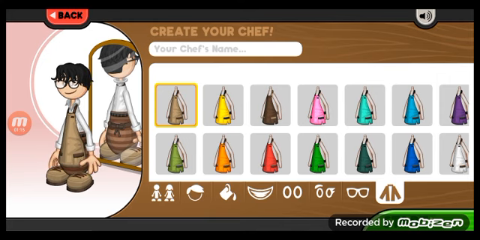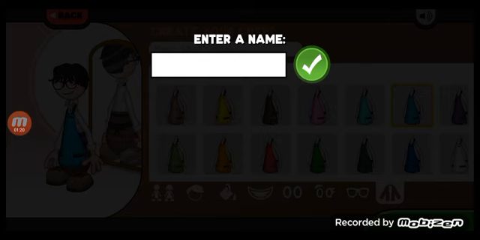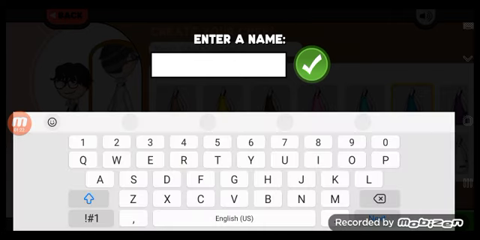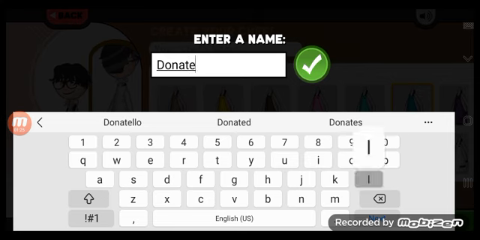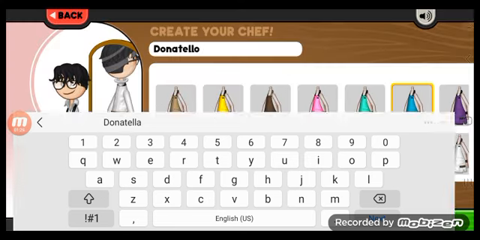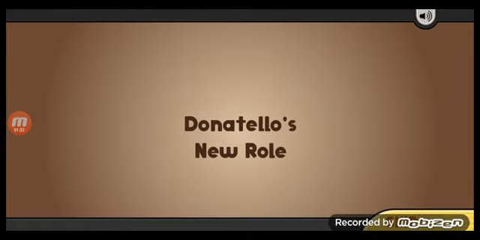Well, my apron should be blue. Donatello. Start. Donatello's new role.